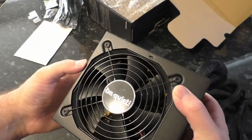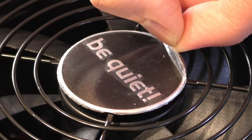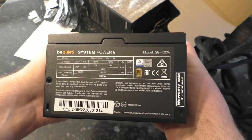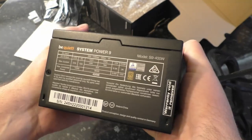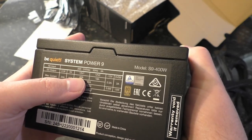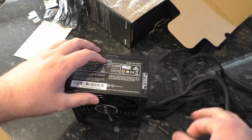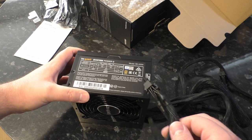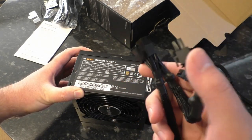So I should take the bubble wrap off and let's see the unit itself. We have a fairly basic-looking fan and some peel on the logo there. It looks like a 120mm fan. Got our ratings on the side. It's dual rail, which is good — but it's 22 amps on one rail and 18 on the other. Presumably the graphics card power connectors are on one of those rails, so if they're the 22-amp rail, that's 264 watts. The graphics card connectors, as I was saying, are promising 300 watts effectively. So that's not good — I don't like that. Hopefully the protections work and it would trigger over-current protection if you tried to use it like that, but I'm not pleased with that. Not good design.